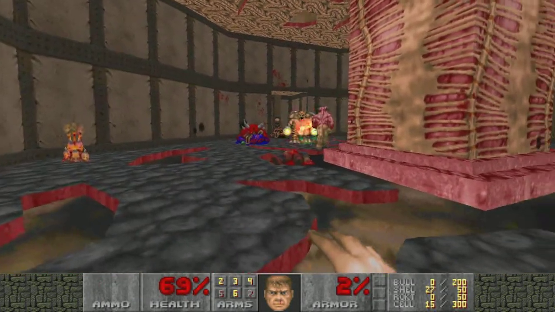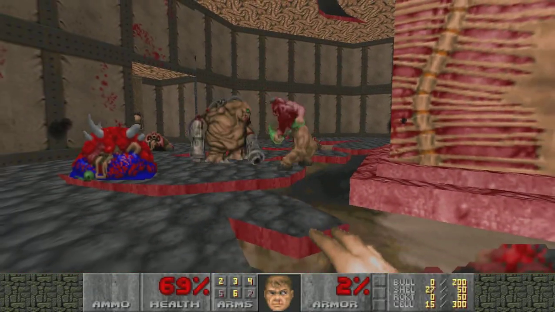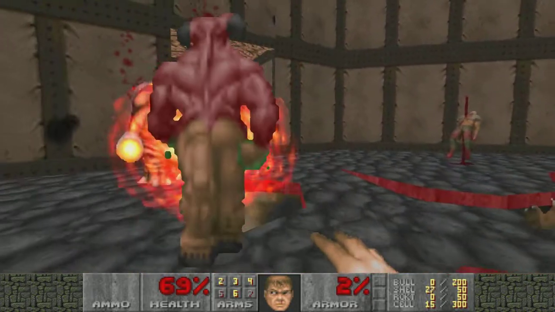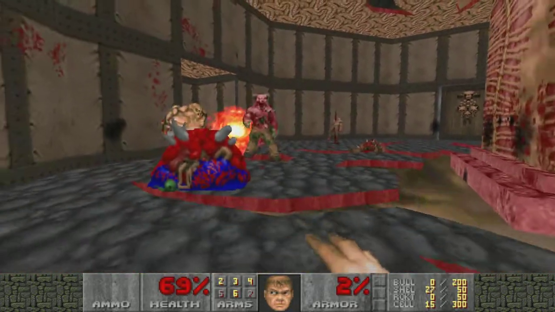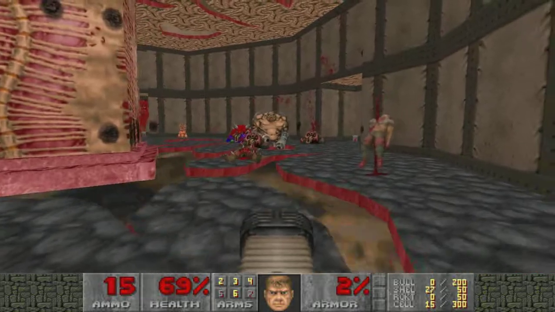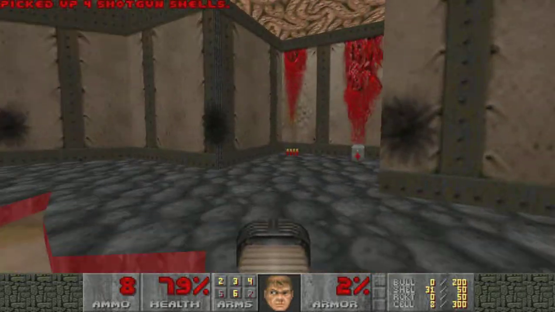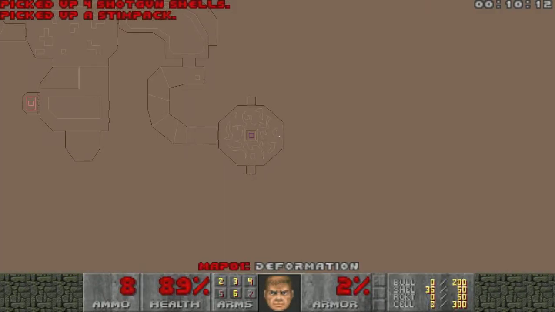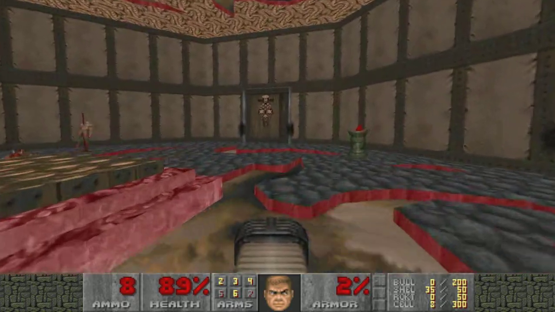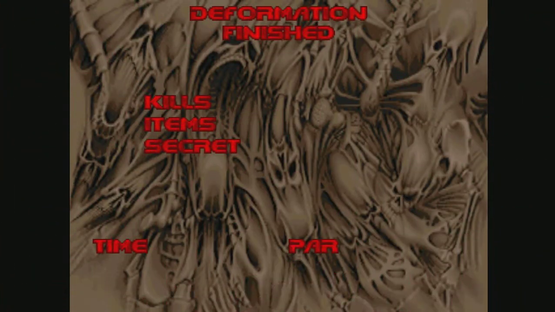Mancubus is doing well. Oh. Maybe not. Oh, he got him. I don't know. He might have won without my help, too. He might have. And that's probably the exit, then. That's actually just a teleporter. Ah. Okay. Alright.